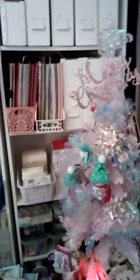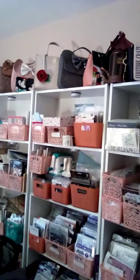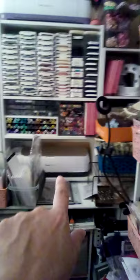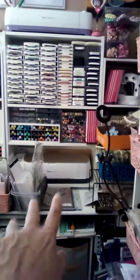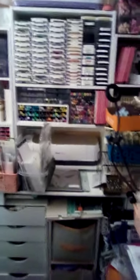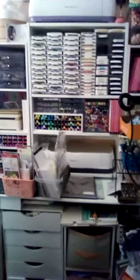The only thing I can say that I added more to in my craft room is more of the bags that my daughter has gifted me that she has designed for the company that she works for. So that was cool. And then there's a new addition to the craft room — that guy right there. I was gifted that by my youngest daughter, and she gave it to me for my birthday last month. Super excited about that. I can't wait to look into how to use that.